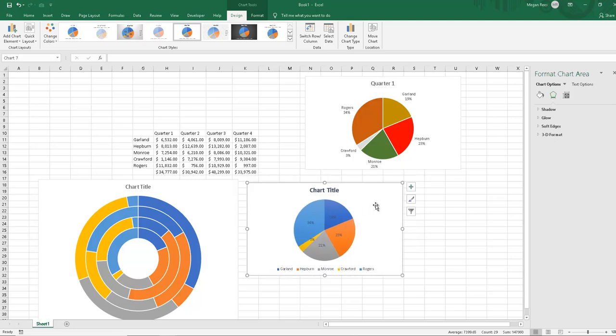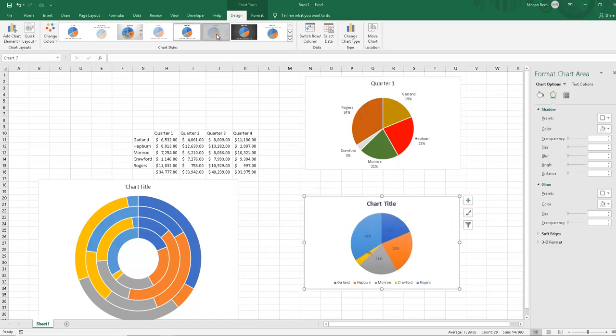You can come in here and say, okay, but I want to add a glow to it, or I think it should have a shadow or something. You can come in here and change it if you want, but it's kind of nice to just use one of the ones that they have set up for you, okay?